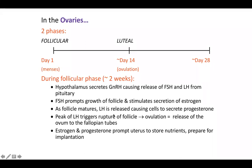So there are 2 phases of the menstrual cycle, and you probably heard the video saying that. So this is kind of a review, but hopefully it will make it really easy for you to remember. I think of the phases as F and L, and if you look at them alphabetically, F is first in the alphabet, and F also stands for first, or has the same letters first, and L is last in the alphabet and shares a letter with last. So follicular phase is first, luteal phase is last.